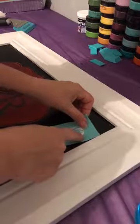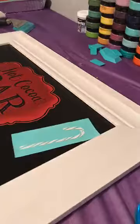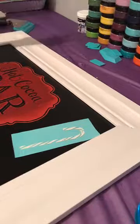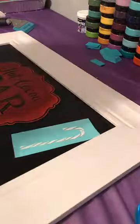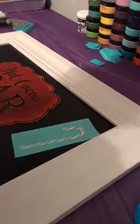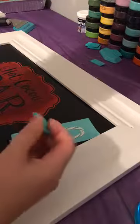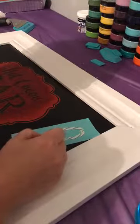I think I'm off a little here. But let's just see. Let's give it a whirl. See what happens. I'm going to use my super little tiny squeegee. And it might help if I took the lid off of the red, because I was being good and keeping the lid on the red so it didn't dry out and forgot it was on there. Okay, so there's just these tiny little places here that I'm going to try to stick a little bit of red in and see what happens.